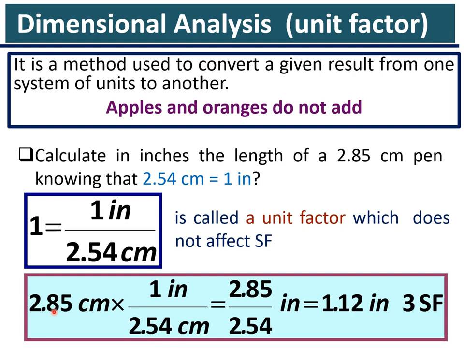This contains three significant figures. Okay, so this is the list, and this is the reason why we ignore the exact numbers in the calculations. We ignore the exact numbers in calculations because they have an infinite number of significant figures. So you calculate the results, and the results should also contain three significant figures like this. Okay, so this is the essence of dimensional analysis, okay?